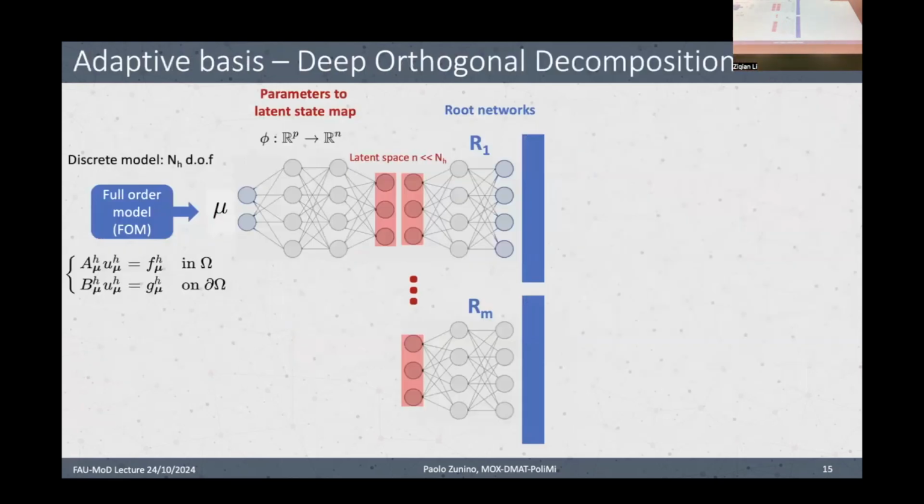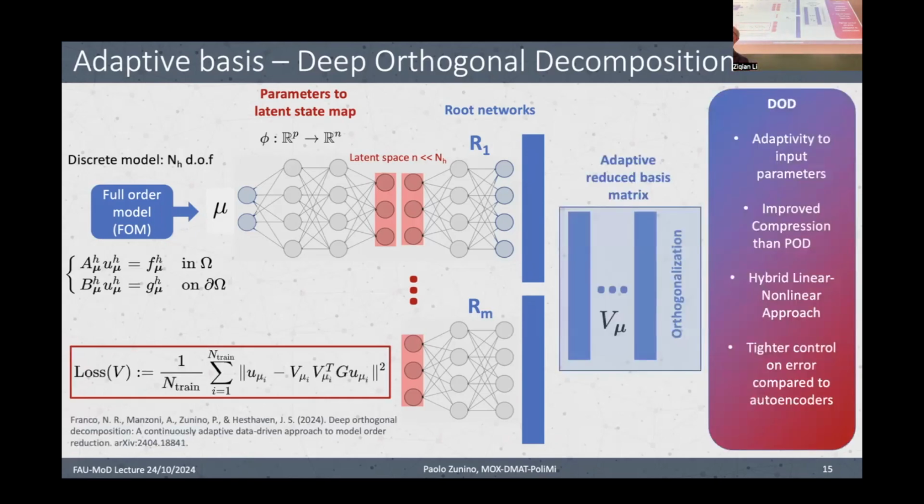Another idea can be used, similarly, to construct not an approximation of solutions, but an approximation of continuously varying basis functions. So we have a basis which is still a linear approximation space, but that continuously adapts to the parameter. So basically generalizing this idea of clustering the parameter first and then computing basis functions for each cluster. Here we have a completely continuous variation of the basis, which makes it completely adaptive. So the idea was still to leverage this neural network that approximates the dependence from parameter to representation in a latent space, and then to connect to the latent space different kinds of root networks, which in essence are different decoders that each compute a basis function. When we collect these basis functions, we orthogonalize them into a proper projection matrix.